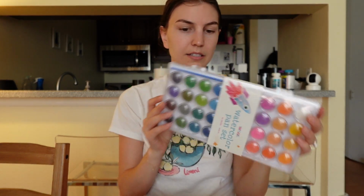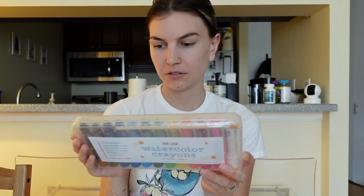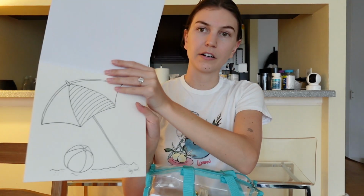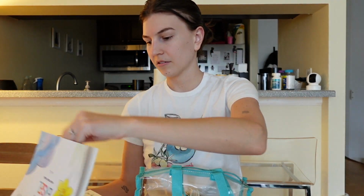Brush set. These are the watercolor pan sets. Nice little rainbow. Watercolor crayons. It says great for little hands. It says just add water. Oh, that's cool. And then these are watercolor pencils. It also says just add water. And then it came with a watercolor book. Oh, I thought these were going to be plain, but I guess that will be good practice. And I can use the back.